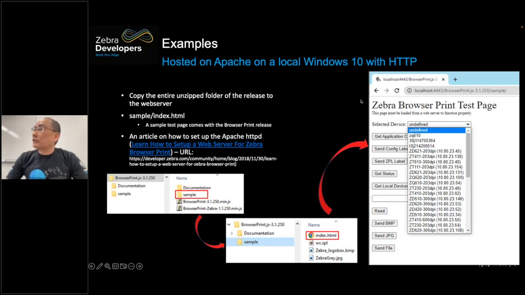And with this library hosted on the server, you can go to the index.html under the sample folder. That's an embedded example that allows you to get your hands on it quickly. So you go there and click on the index.html, and it automatically pops up this sample web page, which allows you to navigate a lot of features.